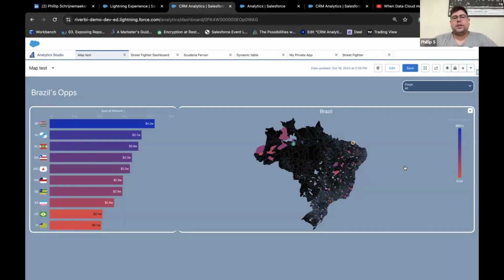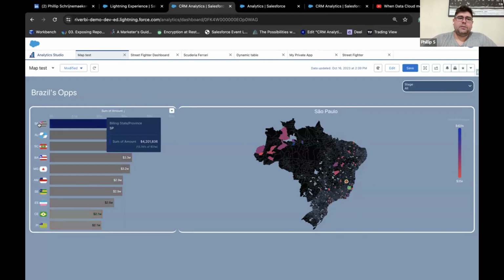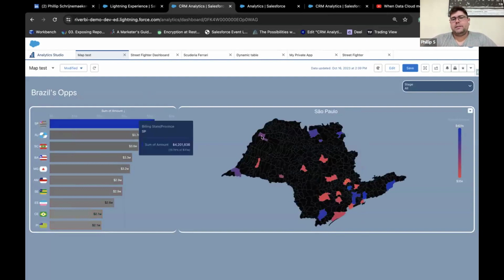This is a very cool functionality of CRM Analytics. Another cool functionality, like I mentioned, is that you can filter the dashboard just by clicking on the other widgets' bars. This is called faceting, by the way. If I click on São Paulo, this is my state, it will filter by the state of São Paulo, changing my map, my cities, and my highest and lowest amounts for our chart markers right here. The same thing for Rio de Janeiro.